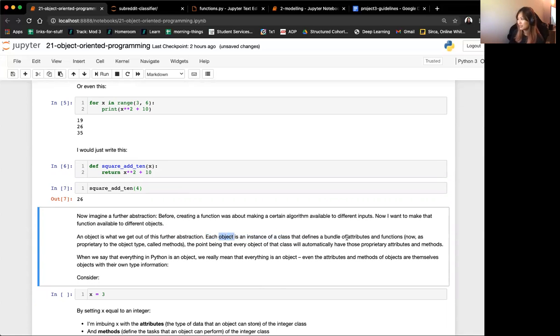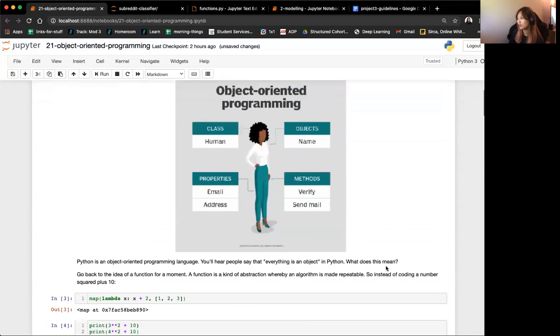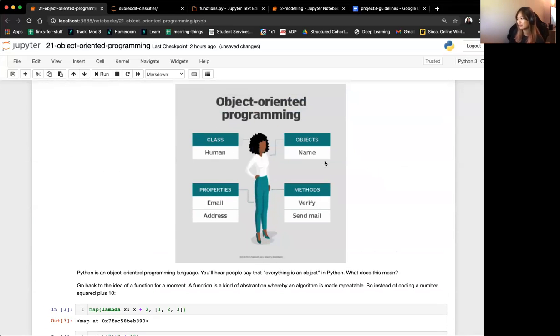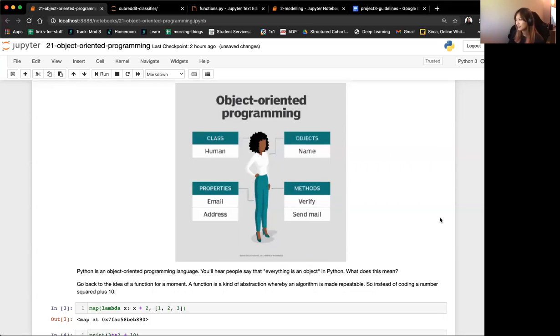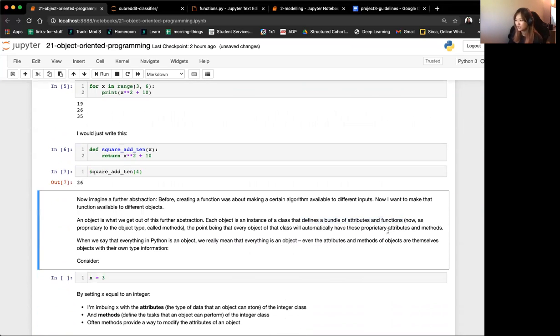And each object defines attributes and functions. So with this example here, each object is a person, and the person does come with a bunch of defined properties and methods, which are attributes as function.